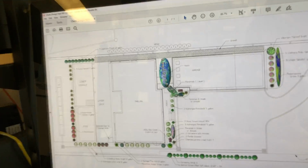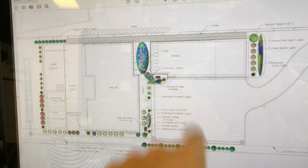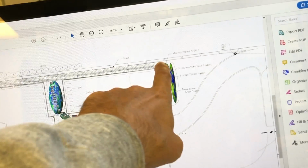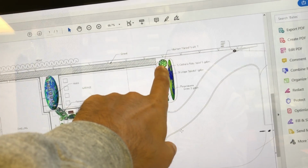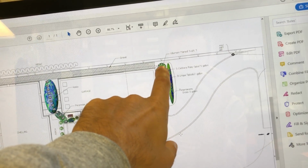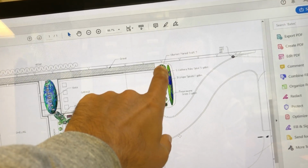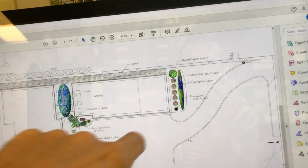Okay, then we have a pumila grass, and a pumila grass here, which are these black plumes, really pretty. Again, I have a picture on the email for you to take a look at. On this side, again, eastern exposure, viburnum Mariesii. So that's gonna have a white bloom end of spring, which you'll see in the picture. And the leaves turn bright in the fall, which also makes it pretty. So it has multiple seasons of interest.